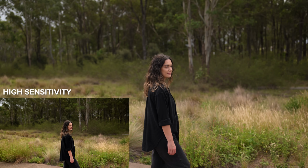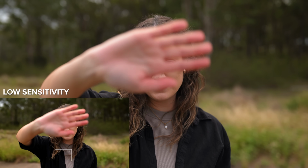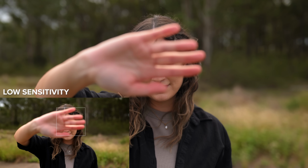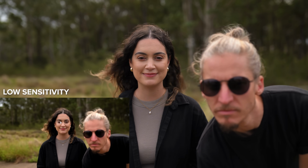I'm testing it out with the tracking sensitivity both at 1, high, to see how fast and quickly the focus shifts, as well as testing it on 7, low, to see how well this camera stays locked onto the subject when someone, aka Dan, is trying to steal focus away from me.